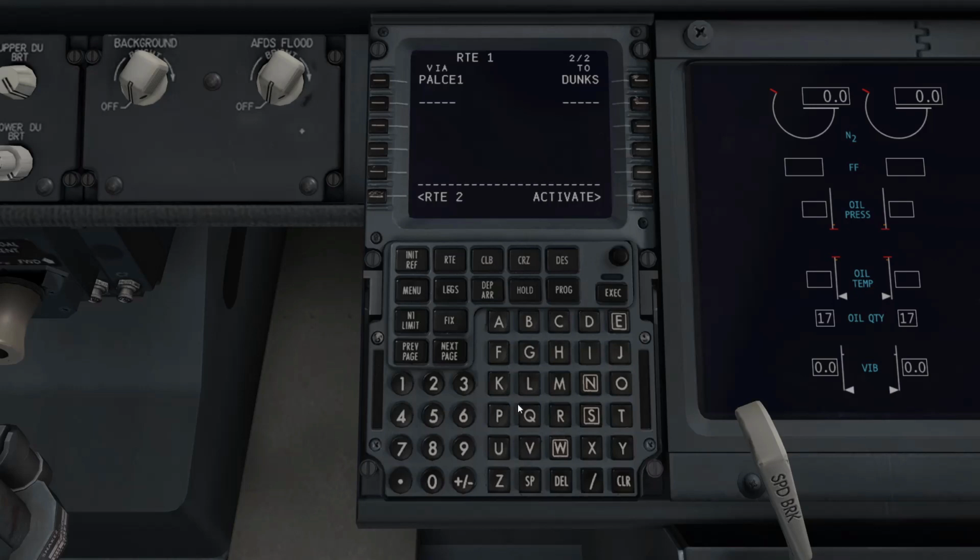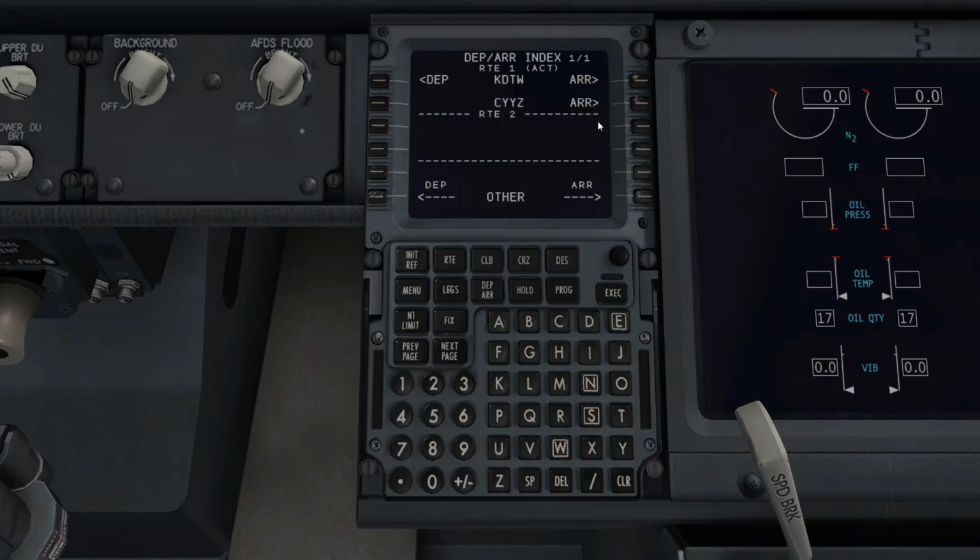Next waypoint's going to be Tanko, and the waypoint after that is Apdax. And for the Nuber 2 arrival, runway 5 in Toronto.